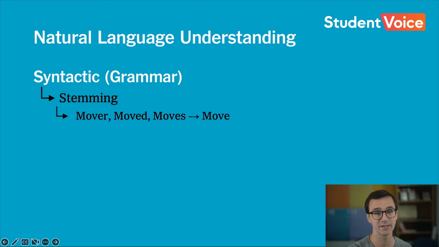So on the syntactic side, there are a few different tools we have. For any given bit of text, we do a lot of processing first to make it easily digestible by our models, because our models don't read it in the same way we do. So we want to simplify it in some ways. One of those ways is stemming. Where a given word has lots of different variations, say different tenses, we can stem that down to its core word. For instance, the words moved, moves, can all be stemmed down to the word move. So the model just needs to know about the concept to move, rather than all those different variations.